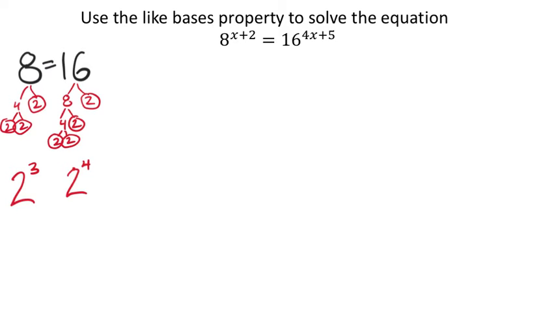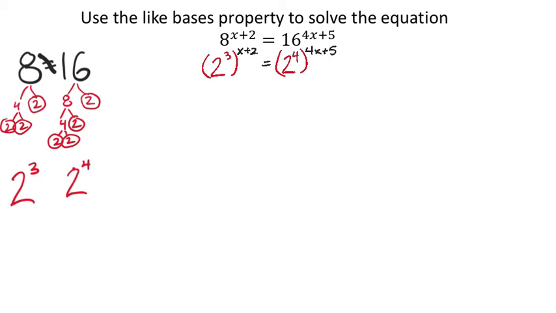don't get that confused with the equal sign. I'm just relating to where these were in relationship to the equal sign. Okay. So let's look. What do we got? On the original problem, I'm not going to have a base 8 anymore. What I have is 2 to the power of 3. Now that would be in parentheses right here. It still has that exponent x plus 2, right? And this would equal 16, which was 2 to the power of 4. And its exponent was 4x plus 5.